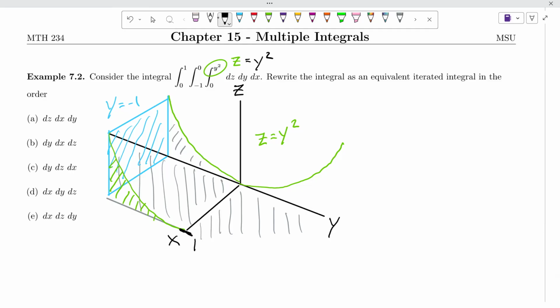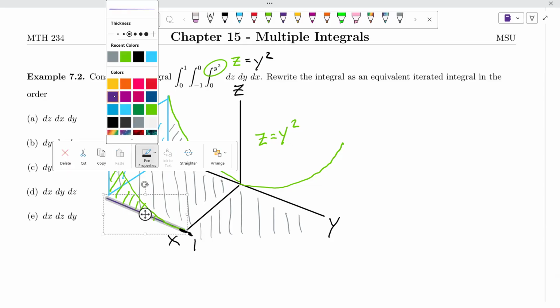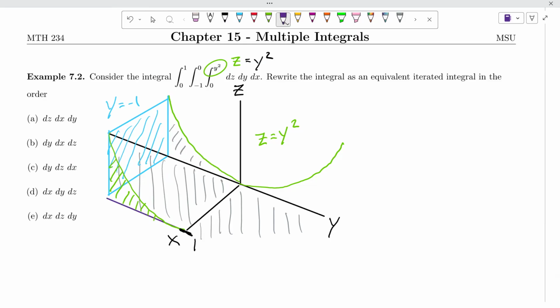So maybe I'll fill this guy in with one last little splash of color. Call it X equals 1. And I'm bounded in the back by X equals 0. So that's, I think, my shape. I think those lines ended up being sort of superfluous, kind of hindered the diagram a little bit. So let me erase those, redraw them in kind of about like that. And then if I dare try to shade in my top surface.